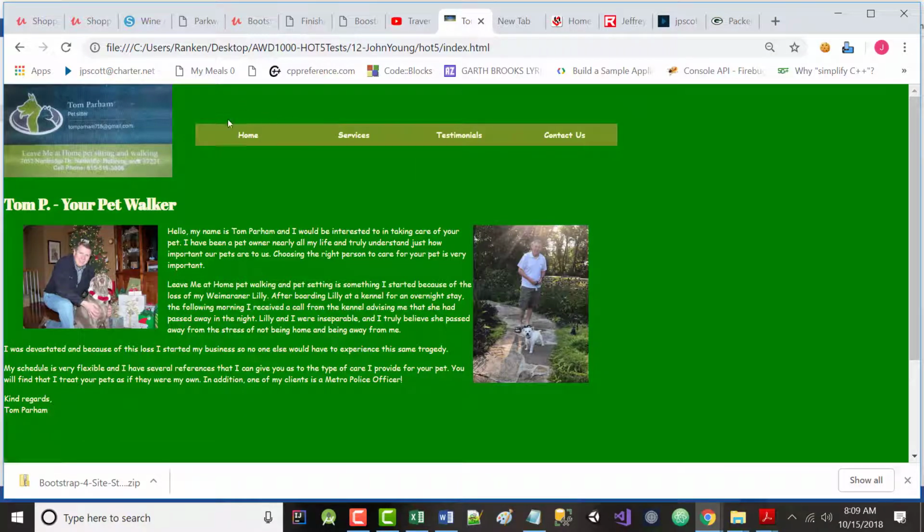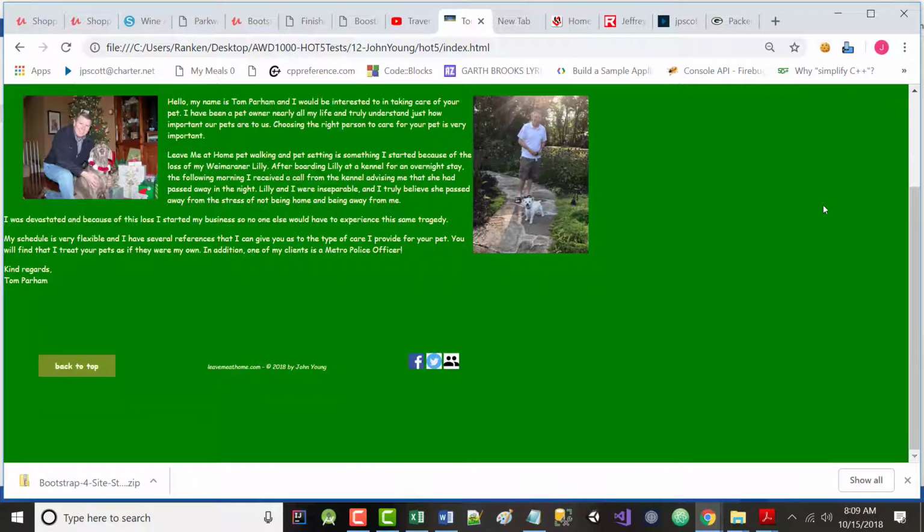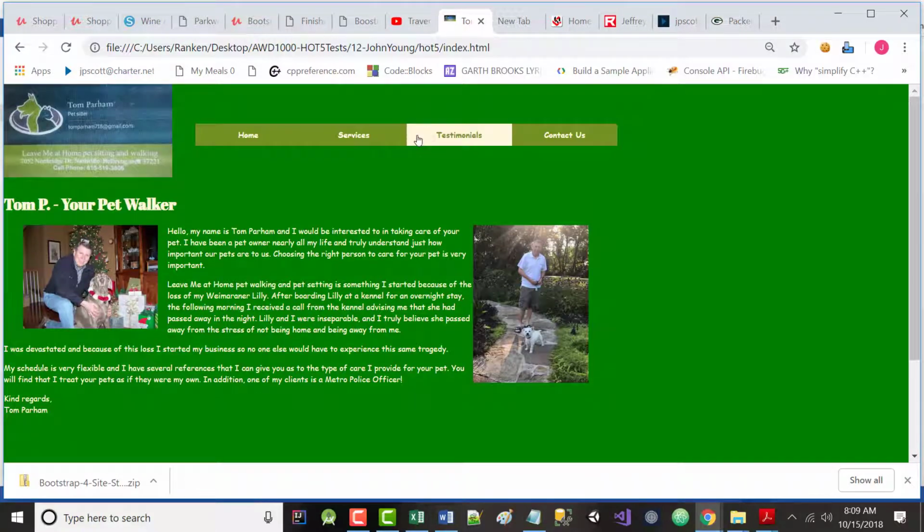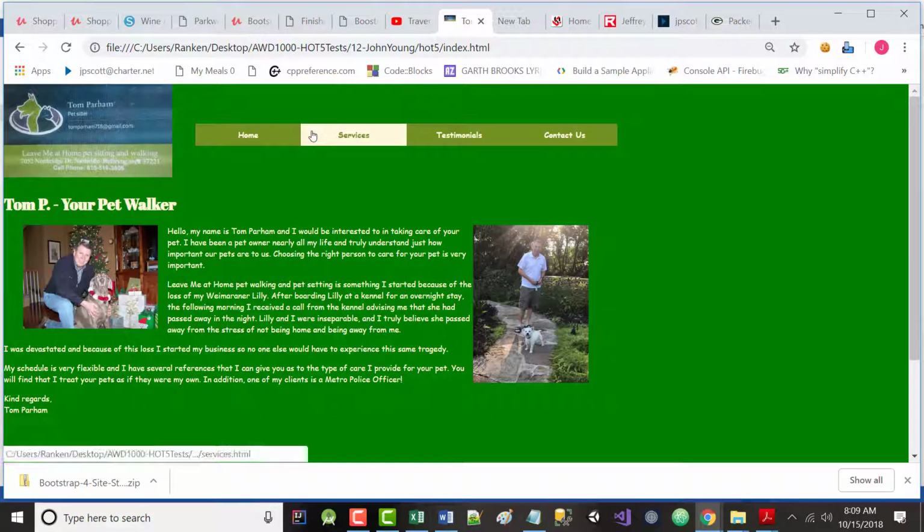What I mean by that is you should still be using the color scheme that we have talked about. All of the text that you put in should be the color that you were told to use in the last test. The background color should be the color you were told to use on the last test. That said, if you decide you'd rather take this stuff that's here and move it to the right, then do that. It should be a sticky Navbar, which means as you iterate your way up and down in the site, this should stay at the top. Does that make sense to everyone? All right.